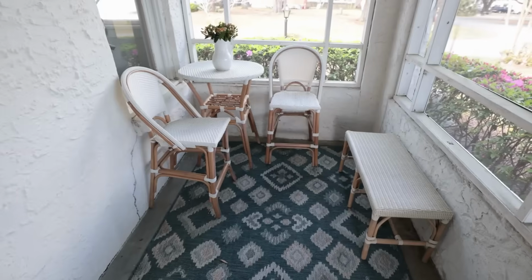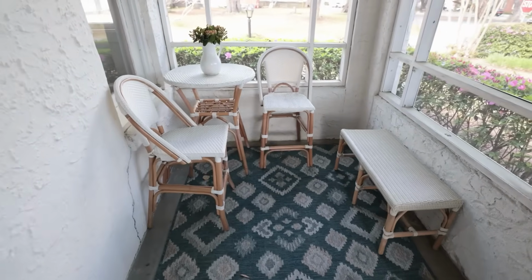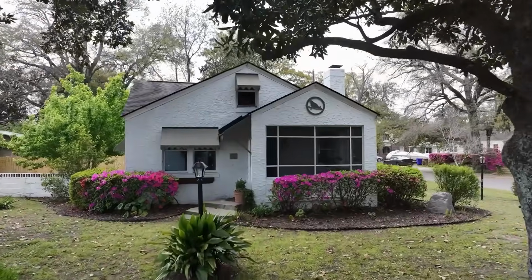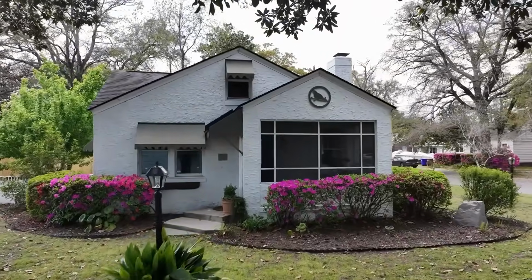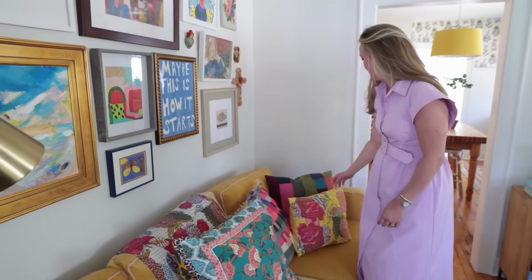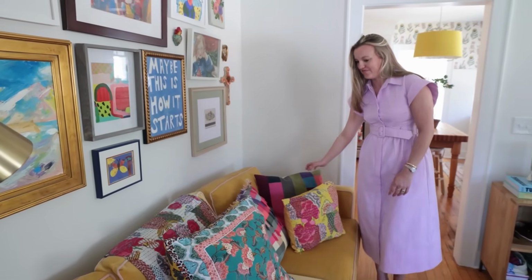I kind of designed it thinking of what myself as a young girl would love. I grew up going to a lot of open houses and home tours on the weekends with my parents, and I loved color and sewing and crafting and just what art meant. I was also addicted to HGTV as a young child, and so I always dreamed of a renovation, and this house was my first try and kind of my first fulfillment of those early dreams.